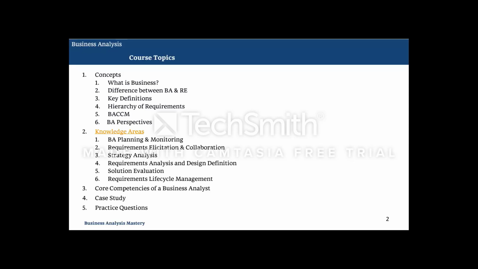Throughout the course, we will have a real life case study, starting from a problem which everyone will try to define and consequently gather requirements from real life stakeholders to analyze and propose a solution. Of course, we will be going through multiple practice questions and practice exams for all the certifications supported by the course.